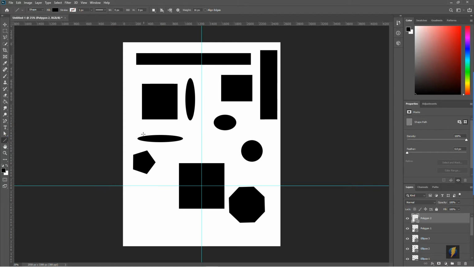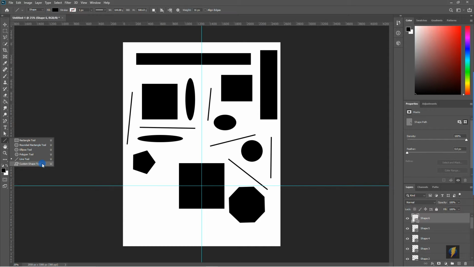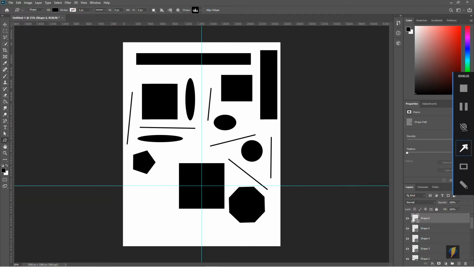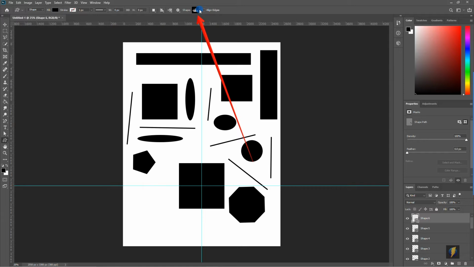We of course also have our line tool. And we also have this custom shape tool. And by selecting the custom shape tool, we can navigate up to the tool settings where we've got these shapes. There's a drop down here where you have some different options to choose from, such as leaf, trees, animals, boats, flowers, and we can just drag a shape in there, and in this case we've got a lion.